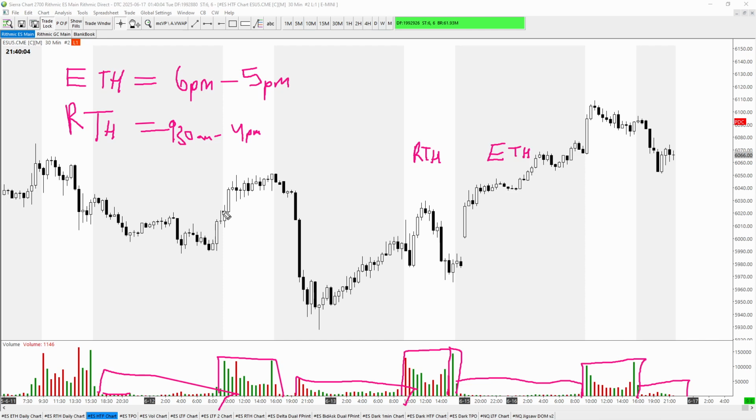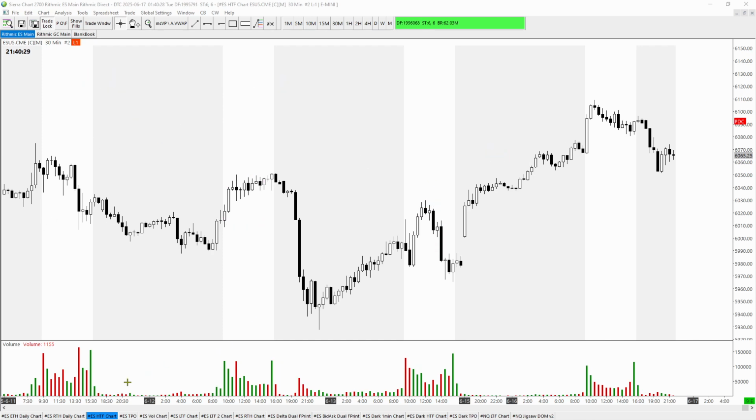So there's a reason I differentiate here, because I want to clean up my charts and only look at data that I truly find important. So what I will do is only use the RTH time period. That's where the large institutions are trading for the most part, and I use that as my reference points.